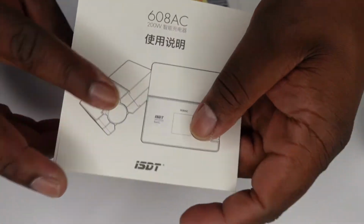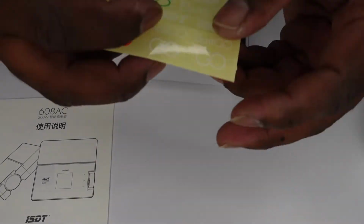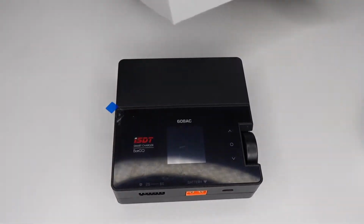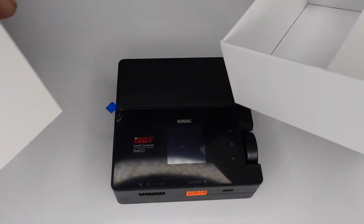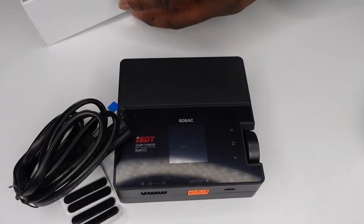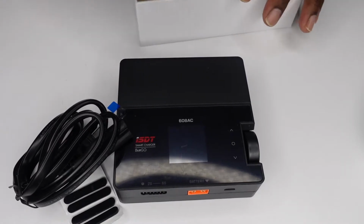We got the manual, of course. Got a few stickers here. Oh wow, I really like this. Love that size. And here we have the cable, charging cable. And I think that's it. That's pretty much it. Nice presentation. This box is a really nice presentation. Let me get all the manual and everything back inside of the box.